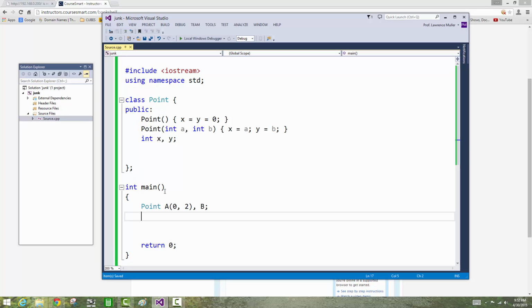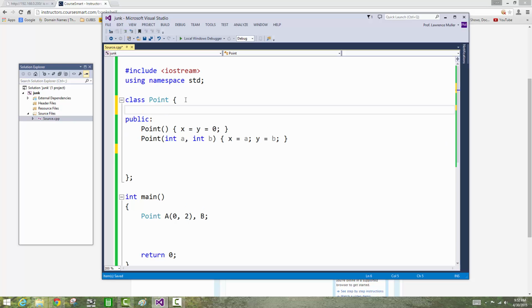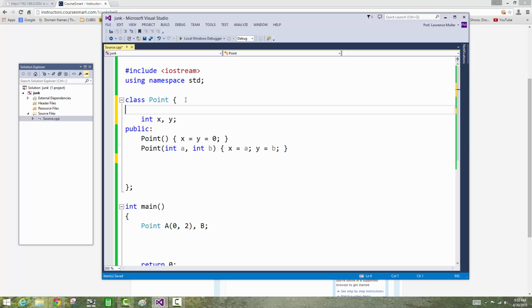So now I have my X and Y, but no one's protecting them. So I'm going to get them out of here. I'm going to move them right up there into this private area. And I don't have to, but I like writing private. It reminds me that X and Y are private variables. And I can set them here, but now I cannot do this. This once again becomes verboten because it's private.